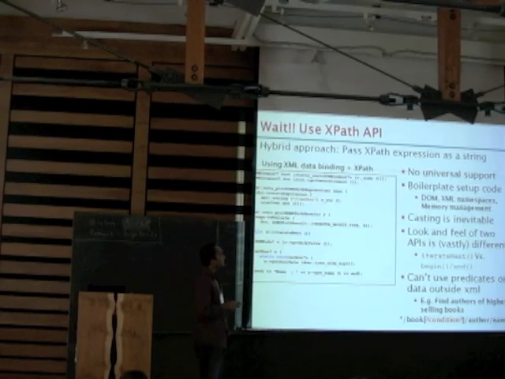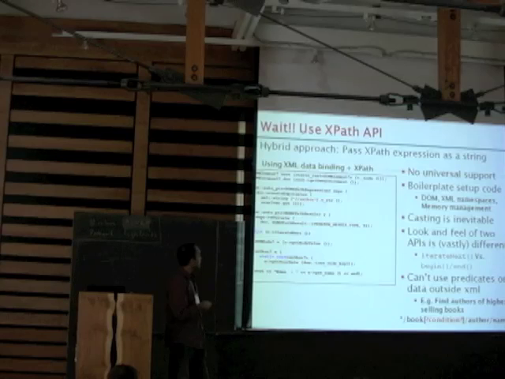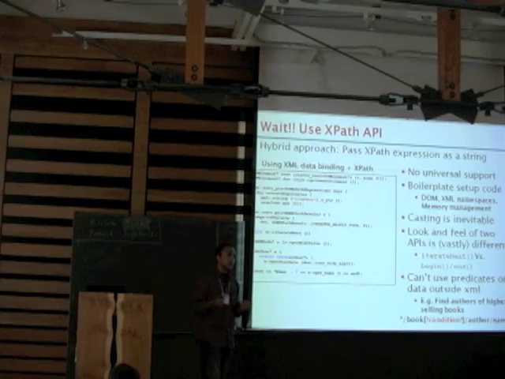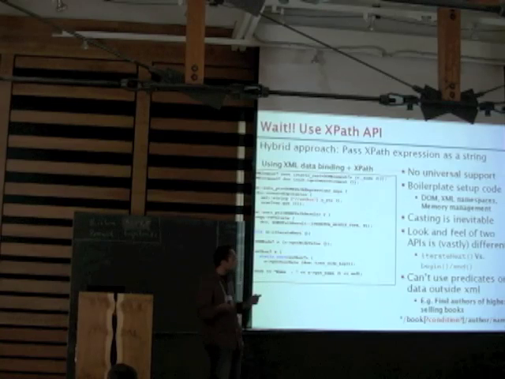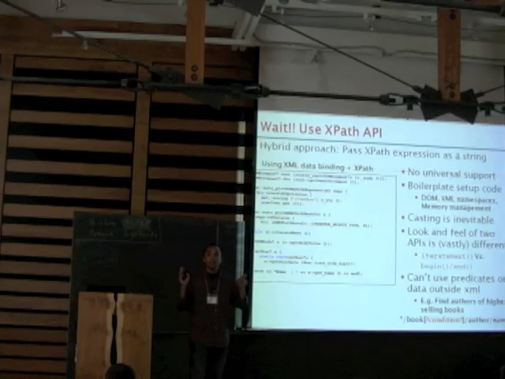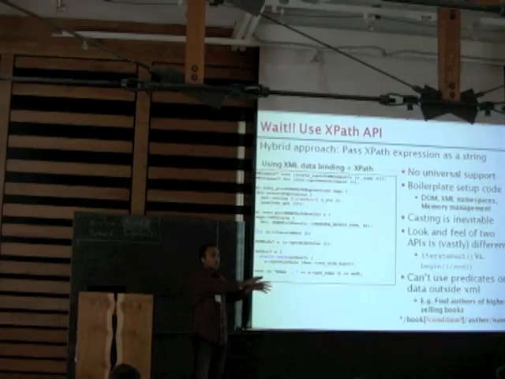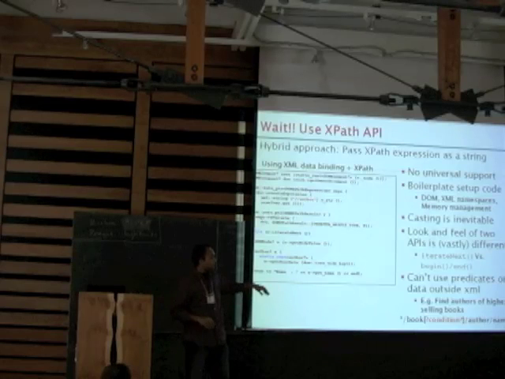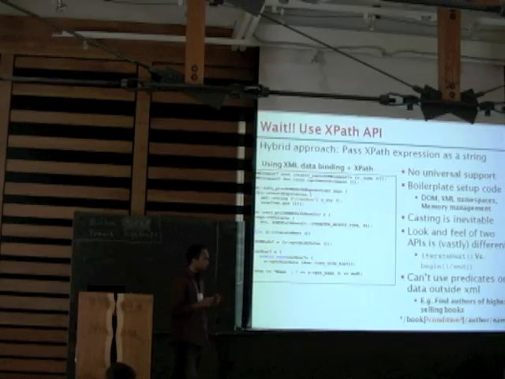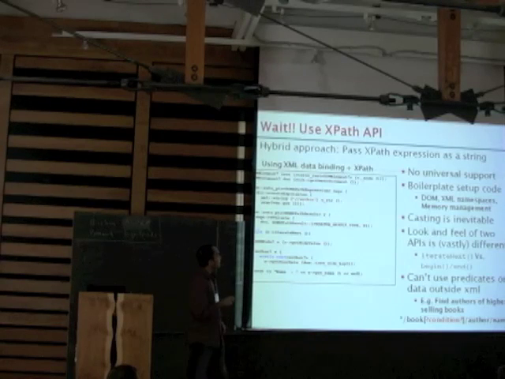So the problem with this approach is that not all tools support this, first of all. And then casting is again inevitable, because for author you have to cast it back to your object model author. And then there are the iterators, and the things that are outside XML, you cannot write a query expression on. For example, I want to find authors of the highest selling books. This information of highest selling is probably another vector in your C++ program, not in XML. Now you want to filter your authors based on that. You cannot write any condition here at all, because they are completely separate domains. That's a problem you encounter when you use this particular approach.